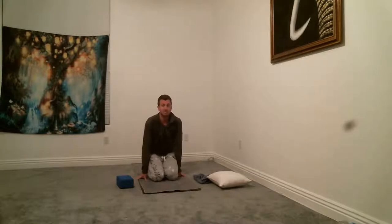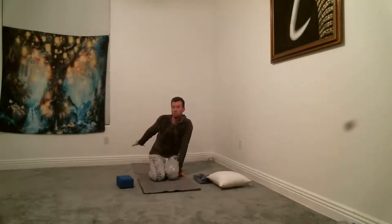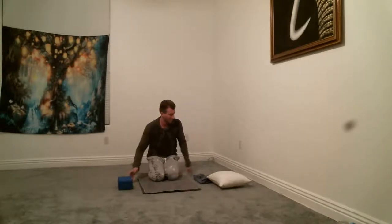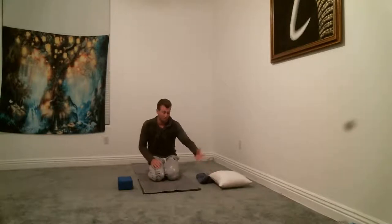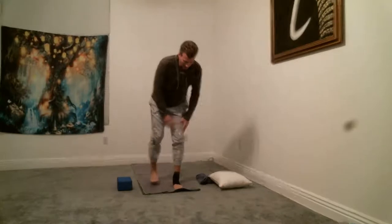We are going to actually start this class standing. So come to the front of your mat. Make sure, again, your mat is against the wall. If you have a block, behind the block. Maybe you want a towel, maybe a pillow. And it'll be useful throughout the practice. And just make your way up to the top of your mat.